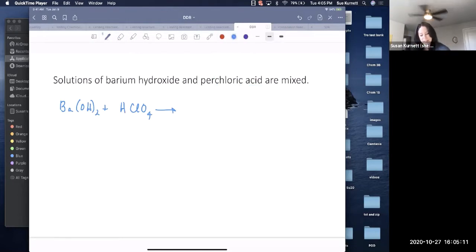And then I'm going to look at the cation of the first and the anion of the second. We don't really have an anion for acid, but we're going to kind of break it apart in our head and remember how that acid was named. So we're kind of undoing the nomenclature to see perchlorate is the negatively charged ion there. Perchlorate has a charge of -1. Barium is a +2. I'm going to need 2 perchlorates.